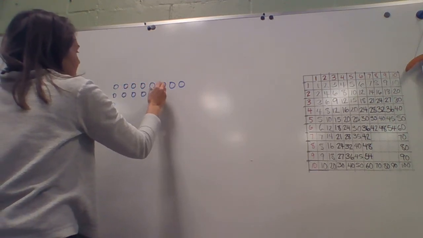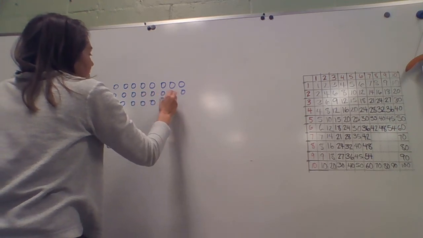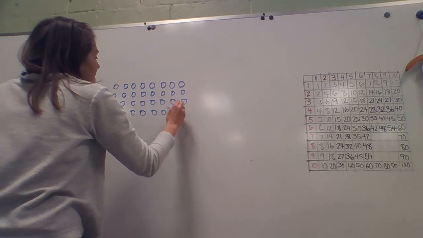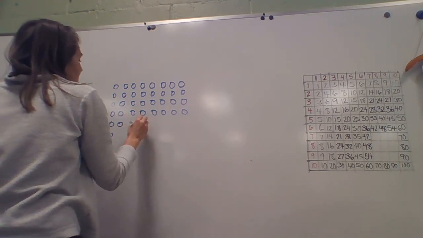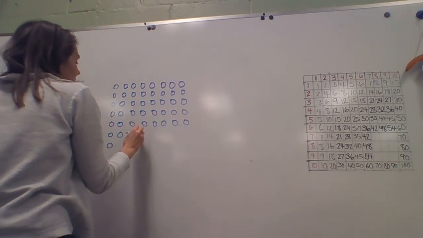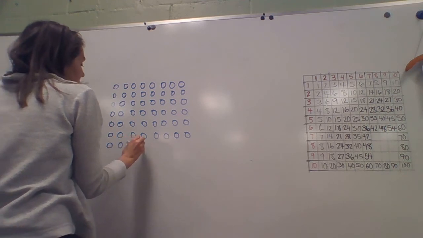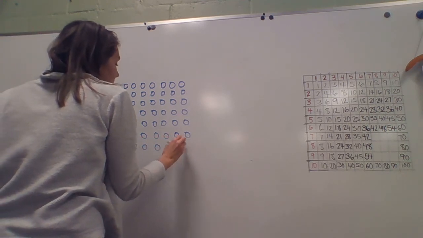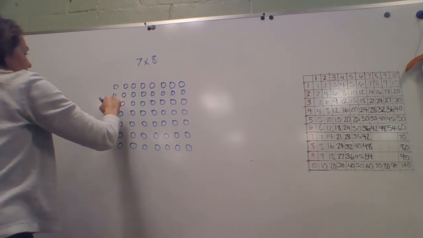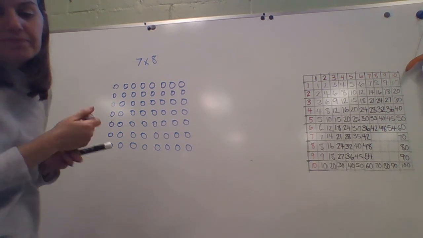So I'm going to go ahead and create the same model real quick that they've given to you. Now, you can divide your model in lots of different ways. So the way that I'm going over may not be the way that you went over on your paper, and that is totally okay. There are lots of different ways to break up numbers, especially as our numbers start getting larger, like 8. But we're starting off with 7 times 8. 1, 2, 3, 4, 5, 6, 7. Yep, 7 times 8 is our problem.